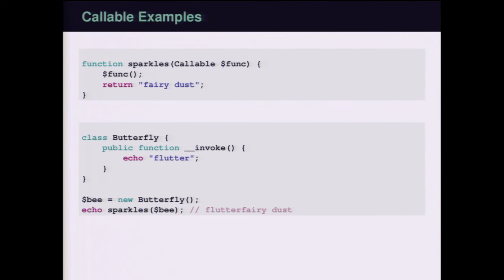Any questions? Yes? I assume so. Yeah, okay. 5.4 has the bind too, so you can rebind closures onto different objects. This doesn't seem like something that my brain really computes, so it's not in my slides, because I don't want to encourage anyone to use it, because then I might have to fix it. Yeah. So yeah, we have cool bind to stuff.